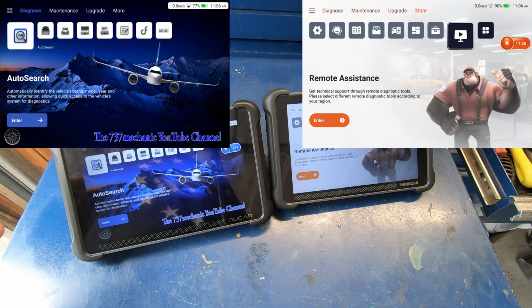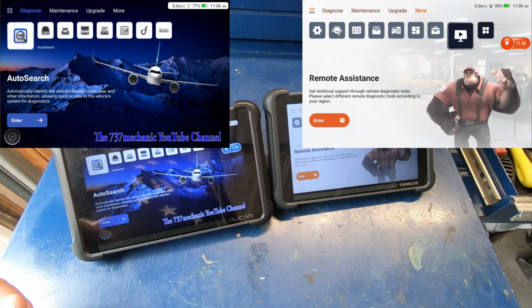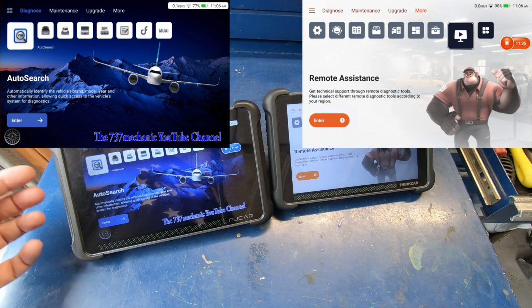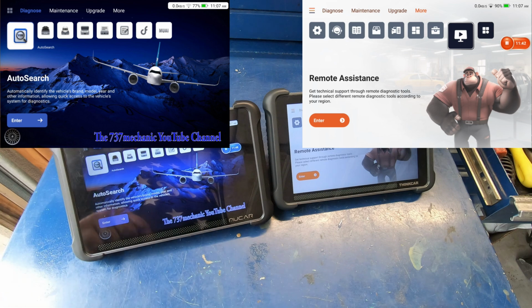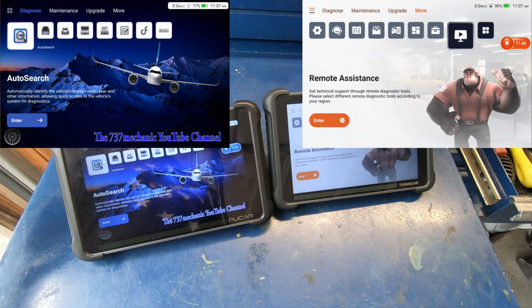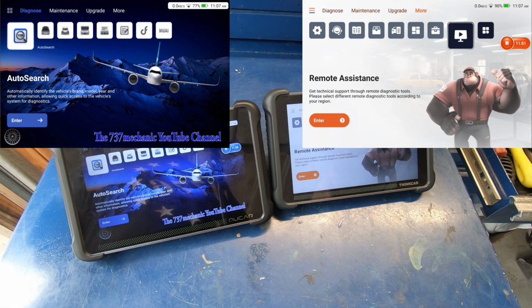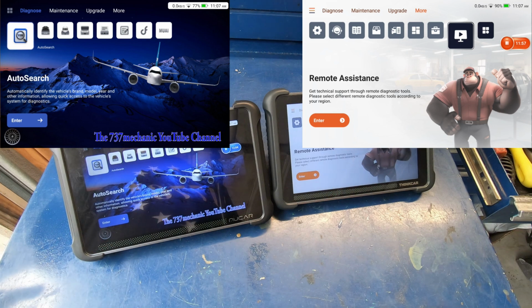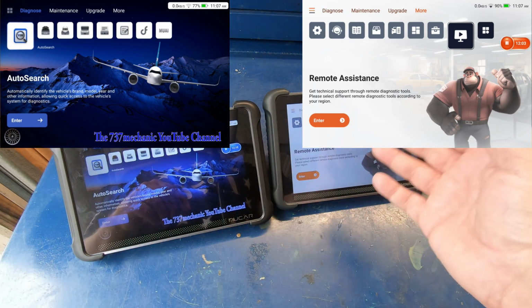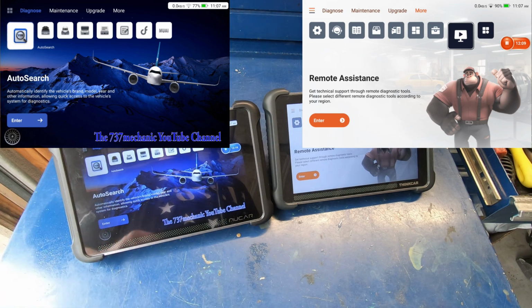Anyway, I'm going to end this video. If you guys are looking at the Thinkcar, you might start looking at the Mucar. Did I say that right? If you guys are looking at the Thinkcar, you might start looking at the Mucar scanner because it looks like it's more customizable and has a few more features that you may or may not like. They both have the lifetime updates and they both do the same amount of bidirectional tests and have all the same features. The Mucar obviously has a few more. Anyway, we're done. The ThinkCar 689BT and the new Mucar 892BT. You guys take care.